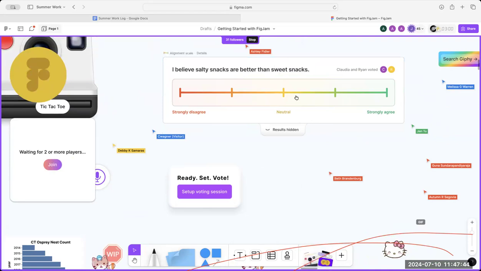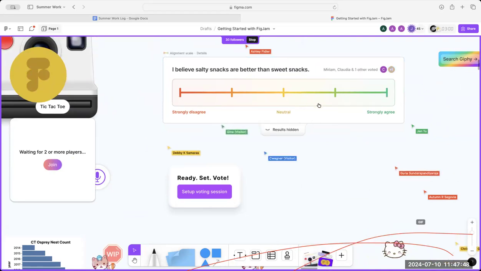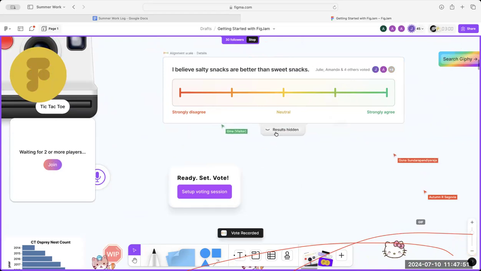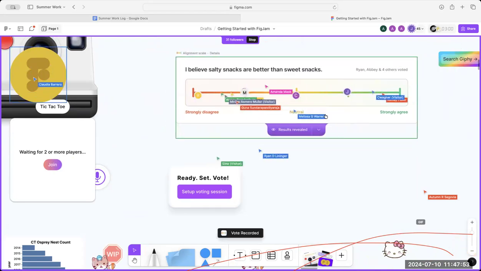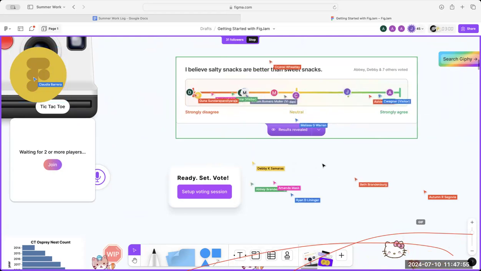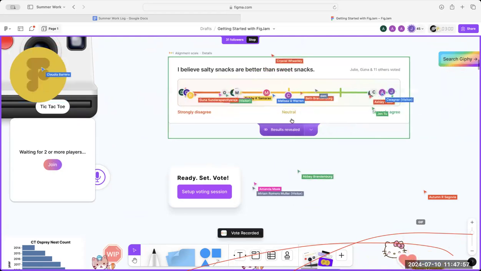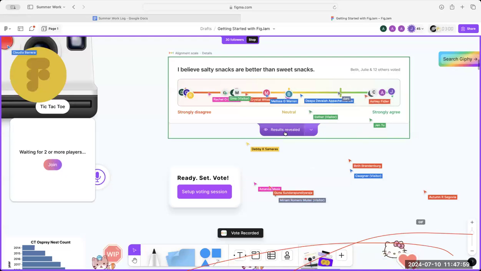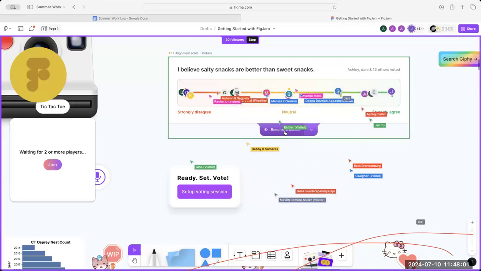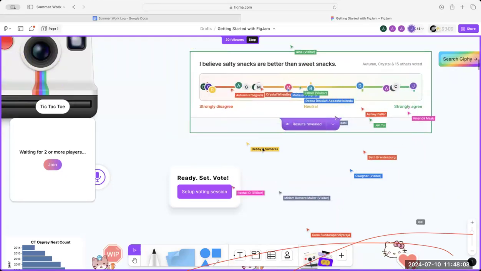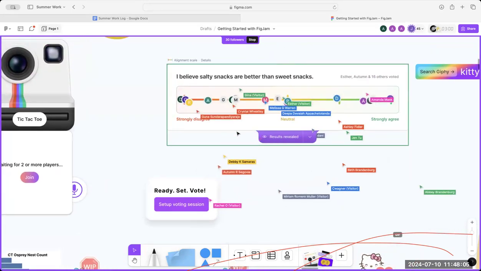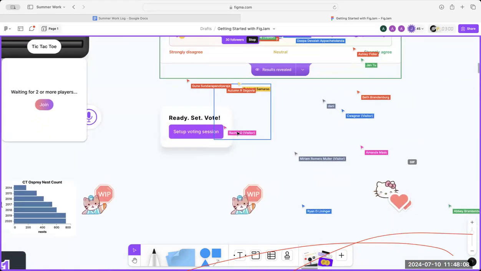And then you can align yourself. Okay, do I strongly agree with that? Am I neutral, or do I disagree? And you can pick where you would fall in that scale. So I can see everybody picking where they would go. And you can hide those results if you don't want learners to see it, or you can release them and let them see it as they're going. So that's just a fun little alignment scale, agree or disagree.